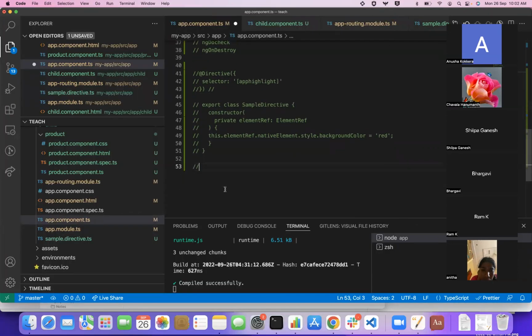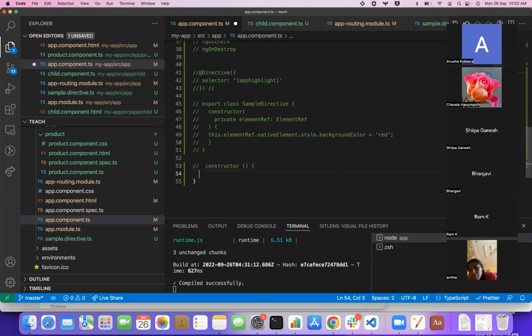Now, how to make an HTTP call? Using HttpClient. Okay, tell me the steps, like how can we proceed? It is used to make API calls in Angular. We cannot use it directly. We inject it in a constructor and then we can use it. We use it and it returns an observable. So how will you write it? You mean to say we will inject it in the constructor, correct?